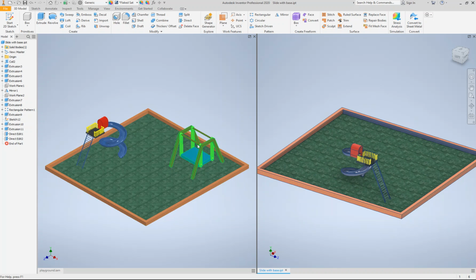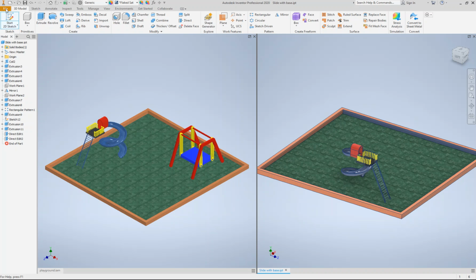scale an assembly, but I can scale a part, and that's why I had you create the slide as one part with the base, because then we could scale that one part. And it'll do all of the other individual pieces that you make for the merry-go-round or a seesaw or whatever, and as long as they're all part of this part, they'll scale also as you move this other piece here. Okay, so here we go.